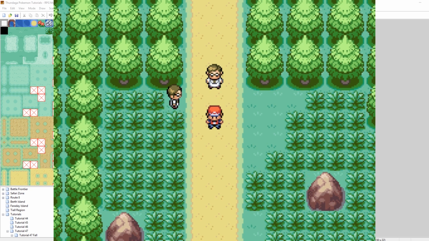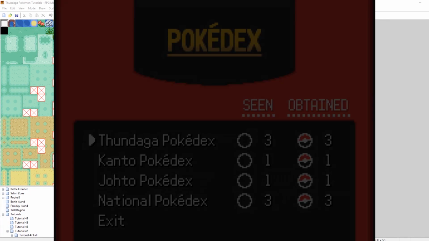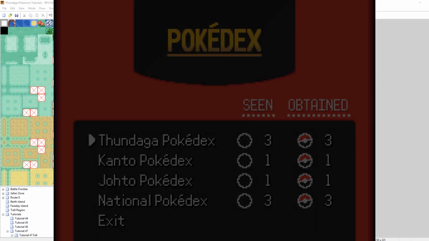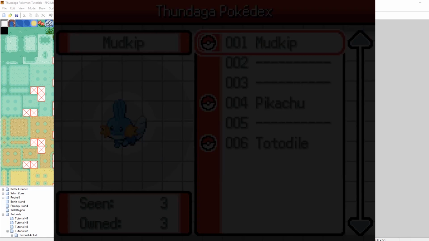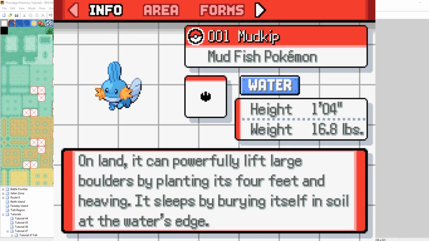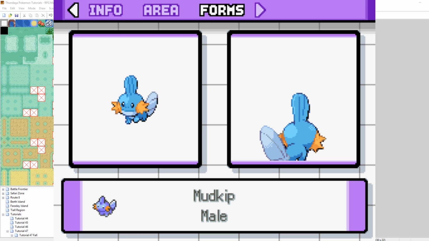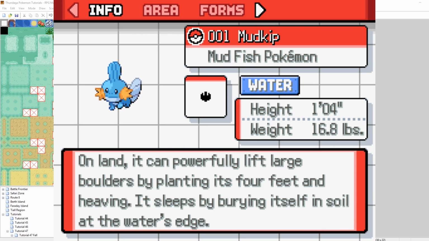There we go. We unlock all the regions again. We go to our Pokedex again. There we go. We have Thundaga, Kanto, Johto, and National. So if I go to Thundaga Pokedex, if I highlight Mudkip, we get our entry. We get his footsteps, we get his height and weights. All of that's determined in another PBS file if you're confused. His area, I mean, he doesn't show up in the wild anywhere in my game anyway. It shows his forms. Cool.